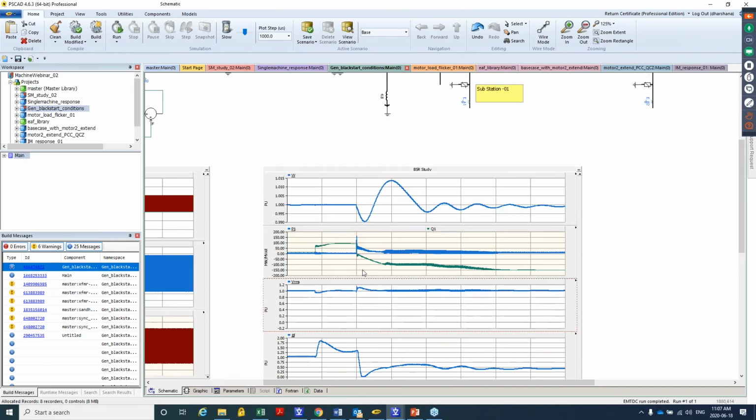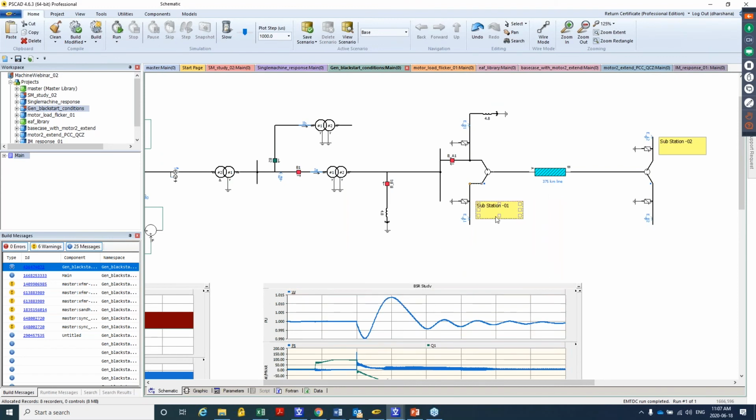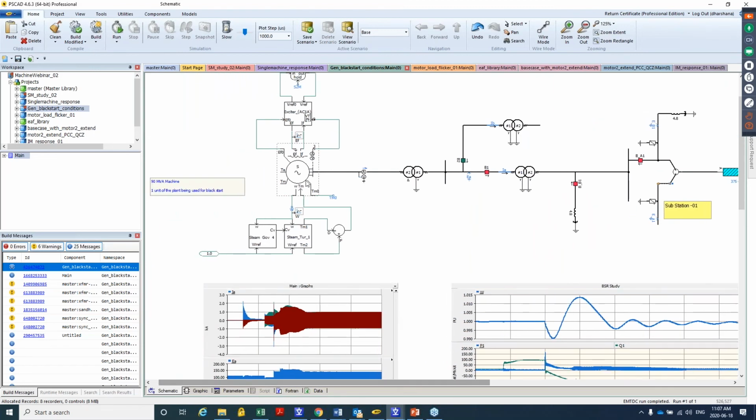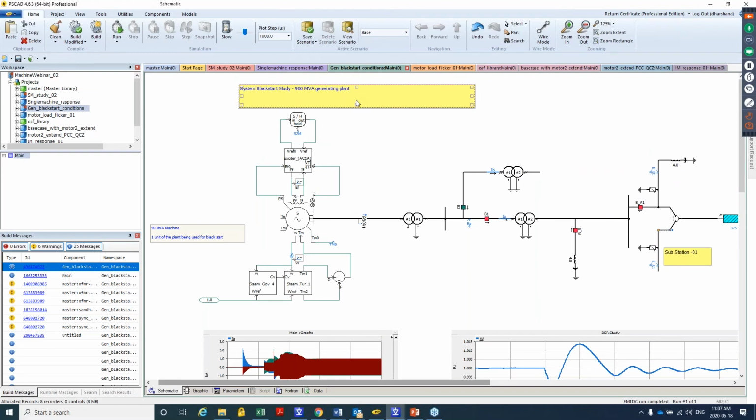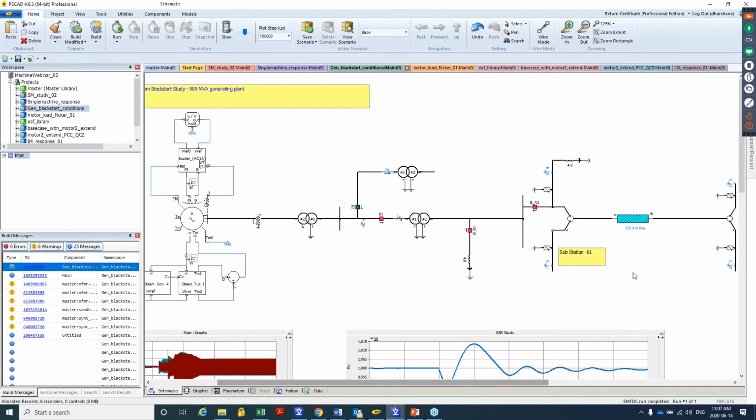Depending on your observation, you might go back and say, hey, I can't energize this long line with just one generator. You may have to change the plan and decide to have two generators energized and connected in parallel in order to do all these energization routines. So these are the things that you study during a black start restoration. Again, this example will be provided to you.